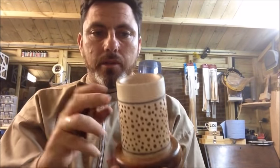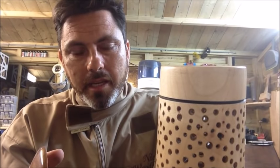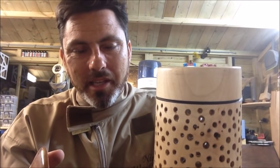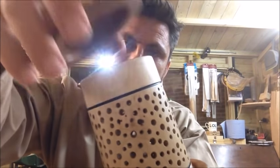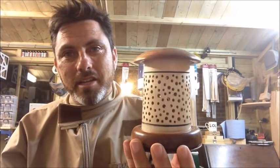This I messed up because what I've done here is I've sanded this too much, and there's very much a need sometimes in your head that you need to keep sanding. I've done it many a time, and I've sanded it too much and it doesn't quite fit tight now. So it just sits on the top like that, but it's all right. It's not too much of a problem. So there it is.